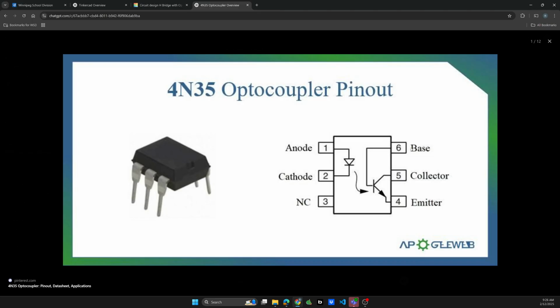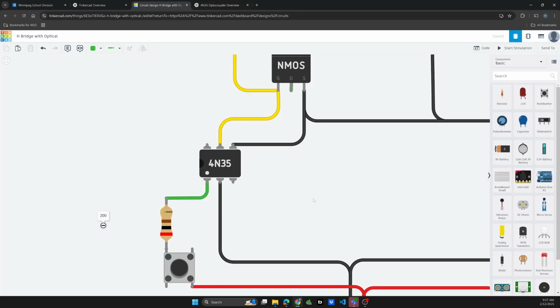And on the other side we have the base, which we're going to have unconnected because the light is going to actually turn this NPN transistor on. And then you have essentially, this would be where the gate is, and then you're going to have the current flowing through your transistor. So we'll go back to the diagram.